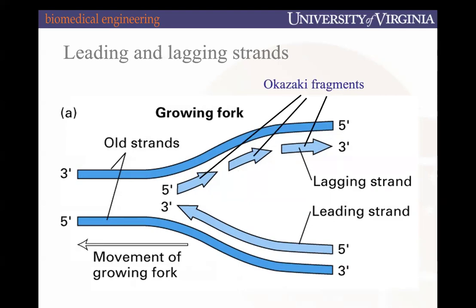And it's always important to note that which is the leading strand versus the lagging strand is always relative to which replication fork we're at. Because this fork is part of one single replication bubble, if we look at the other end, at the other replication fork, what is the lagging strand here will be the leading strand there because it's growing towards that replication fork. So it's always relative to which replication fork we're at.